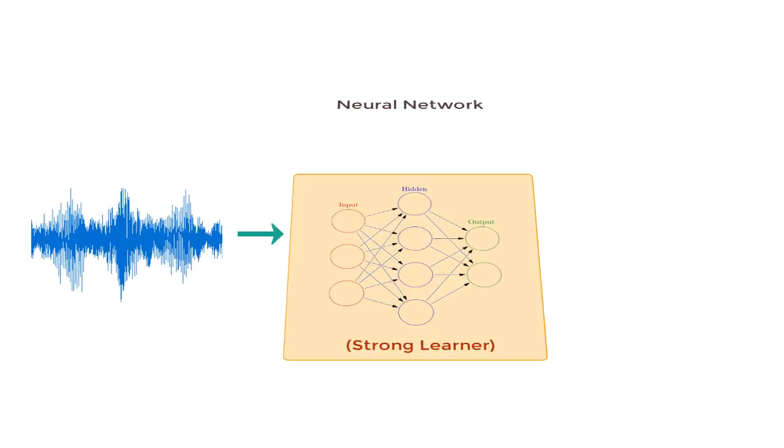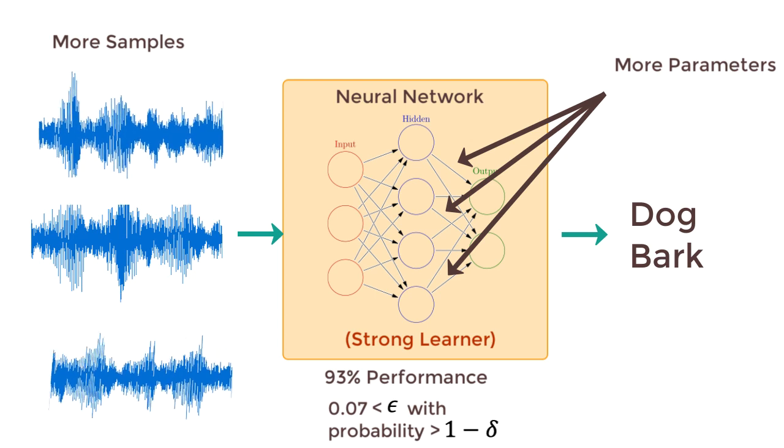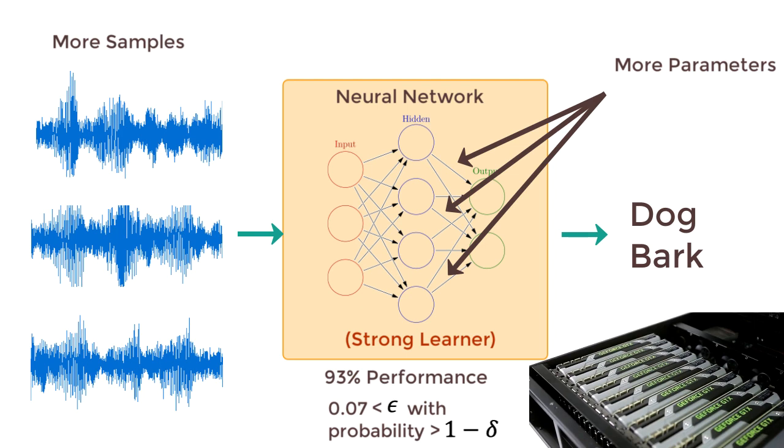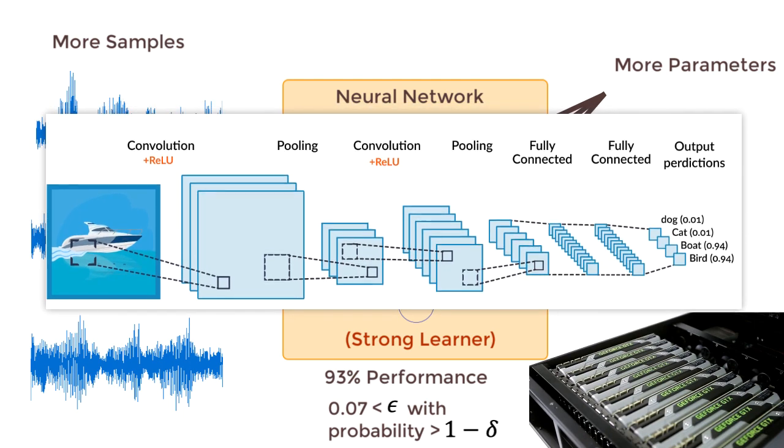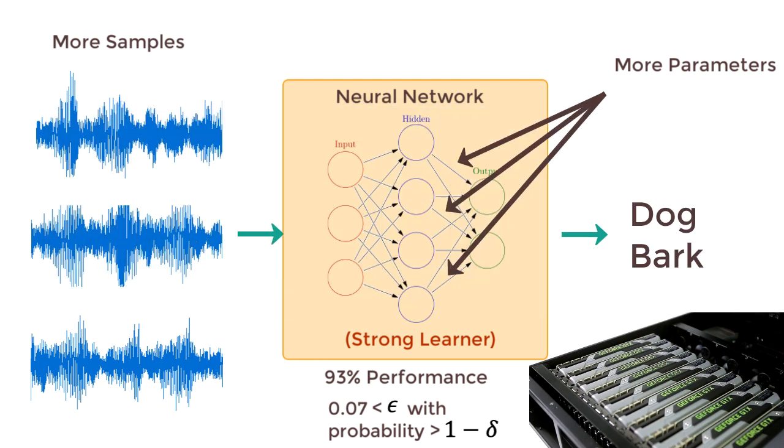But for more complex problems, a strong learner would need to be more complex to make sure that it satisfies the conditions for the thresholds. But for these problems, we require a lot more learning parameters, a lot more samples for training. And we may also have like a very high hardware requirement. Solving these complex problems with stronger algorithms is actually the direction in which we are moving in the field of deep learning research specifically. But for general use, if we want to solve complex problems like these, and don't have the most sophisticated hardware, what do we do? Or what if we don't have enough training examples? Can we not just solve these complex problems at all? This is where weak learners come in.